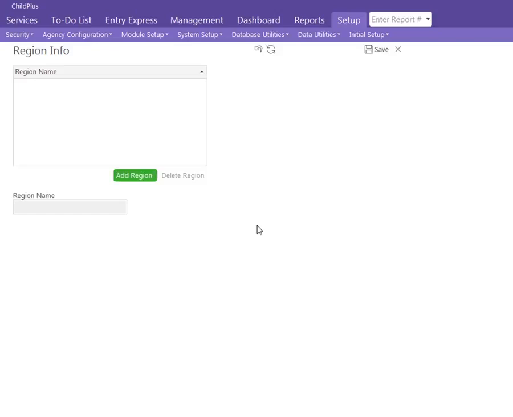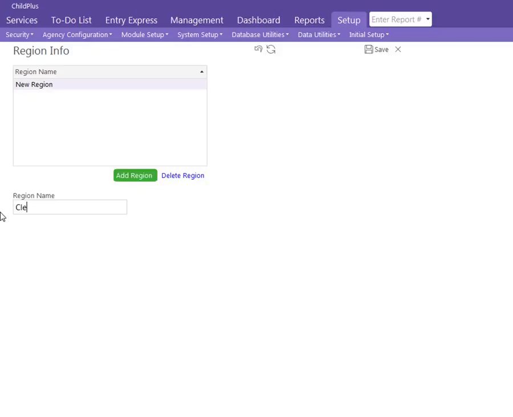And we also mentioned region information in step 10 when we were setting up our security settings. Here is where we actually add in the regions if we need to group our sites. This is not where you would place your region in the Head Start area. No, this is if you want to group your sites, you can add regions.